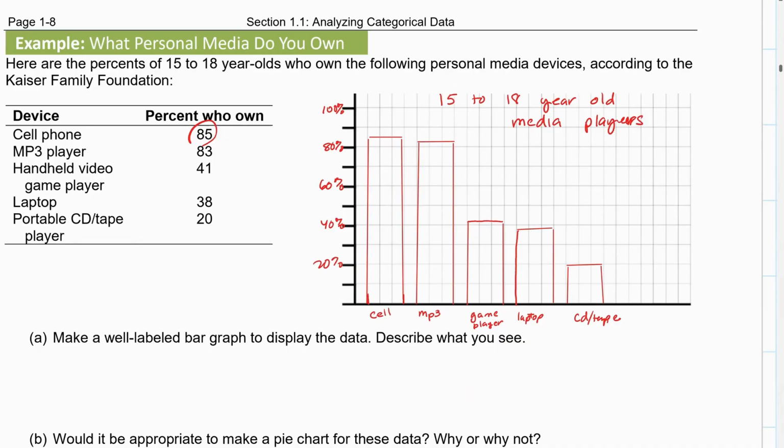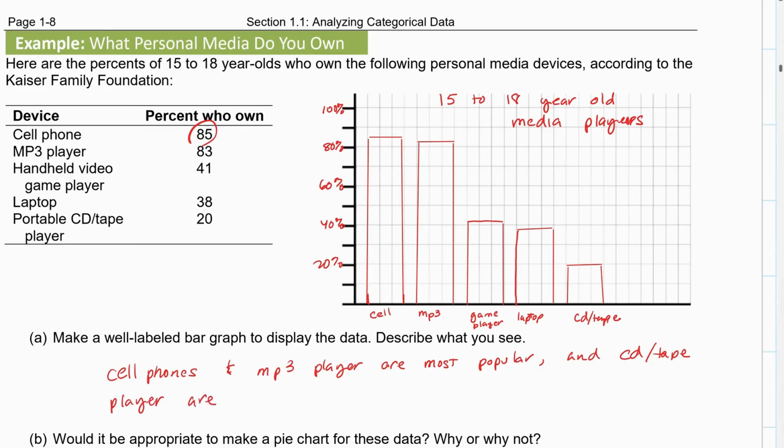Well, I see that cell phones and MP3 players are most popular, and CD tape players are least popular.